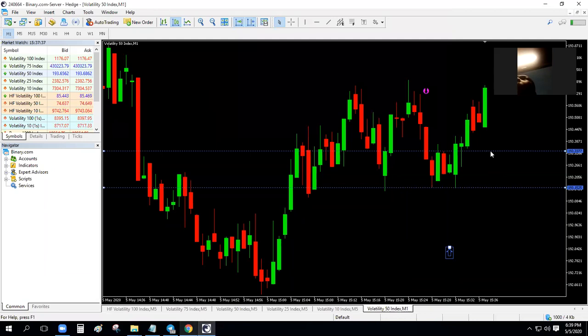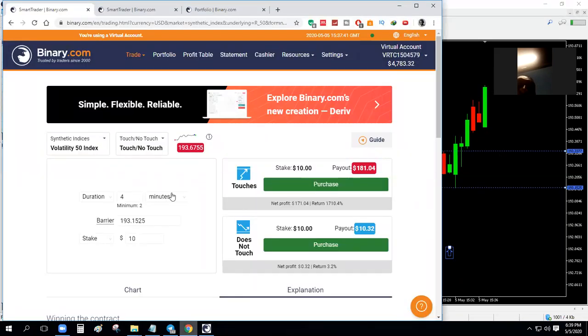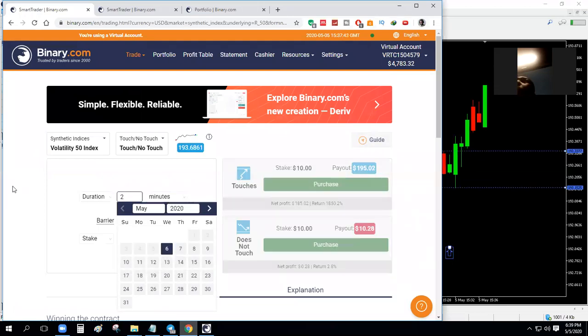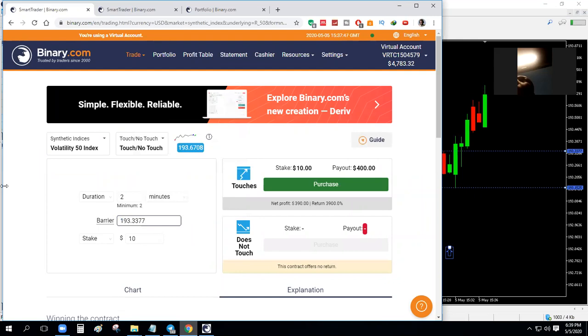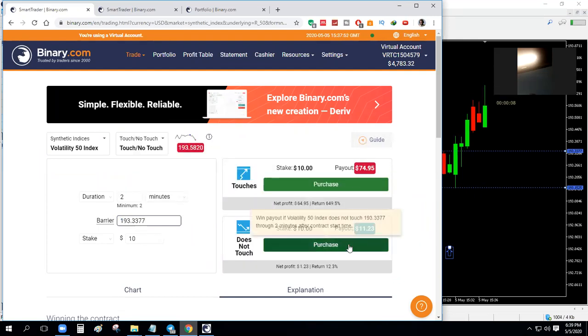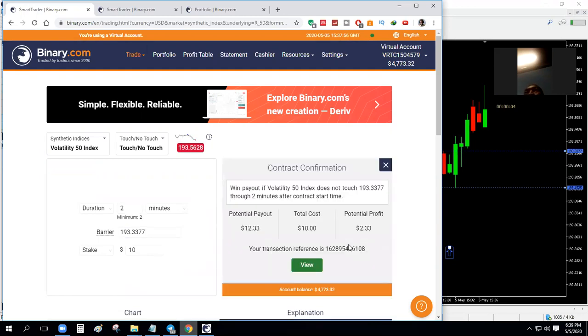Let's say now your prediction is, this is the price that you don't expect the next 2 candles to come and touch. So then your expiry becomes 2 minutes. And you copy and paste your price down there. And now you see it's 8%, 12%. Let the candle close and then we see what happens. I can buy at 19%. Now the risk is I am buying before the candle closes and the other candle can move very fast downwards. But remember, I'm just demonstrating how to place a trade.